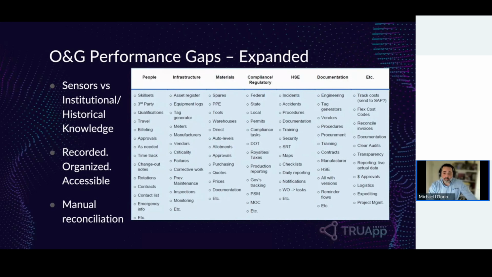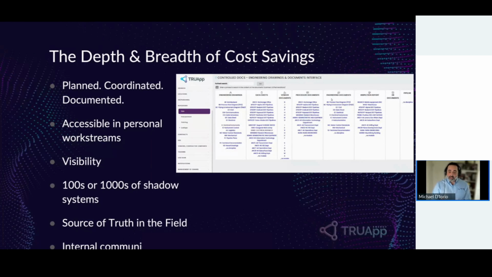And this is critical. But the 200 billion that McKinsey accounted for didn't take these performance gaps into consideration. They didn't consider these areas and all of the areas that touch the problem. So if we can move to the next slide. This now gets into the depth and breadth of cost savings, and considering all of the gaps between the enterprise systems and these specialized departmental systems, just how big of an additional performance gap are we talking about?